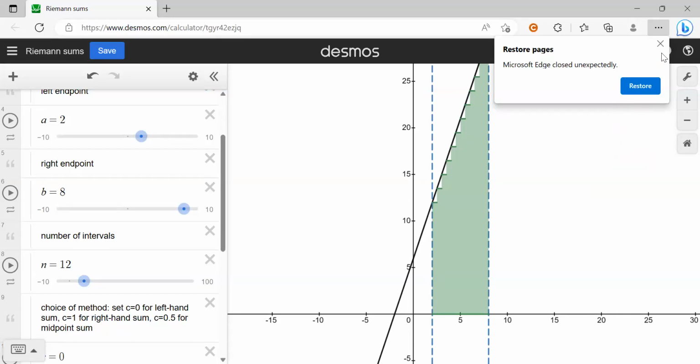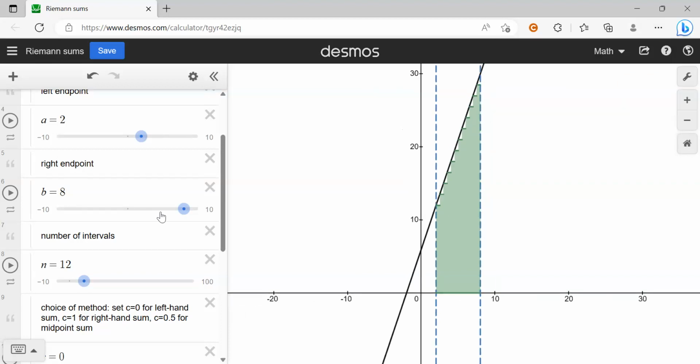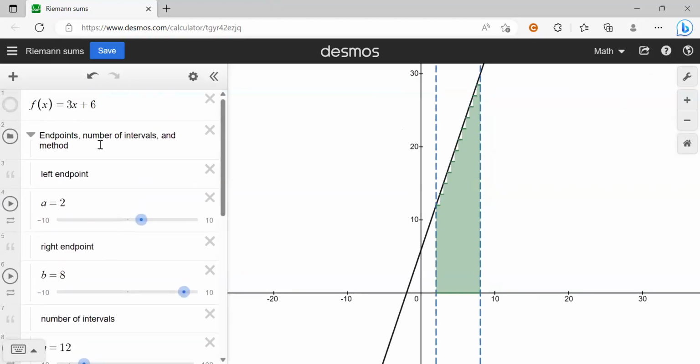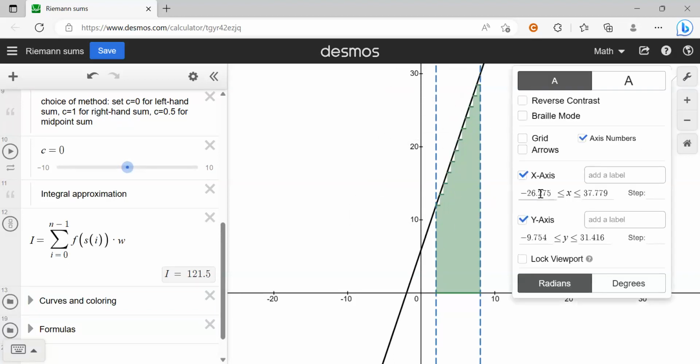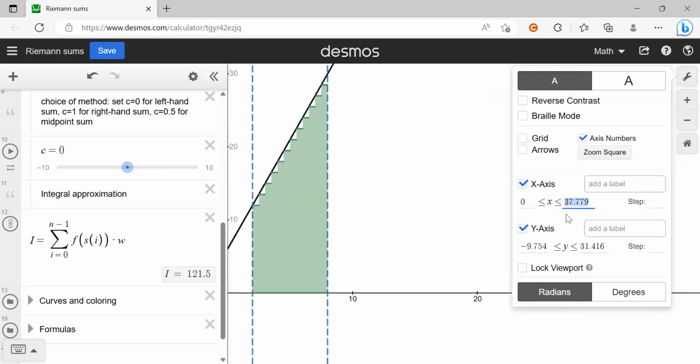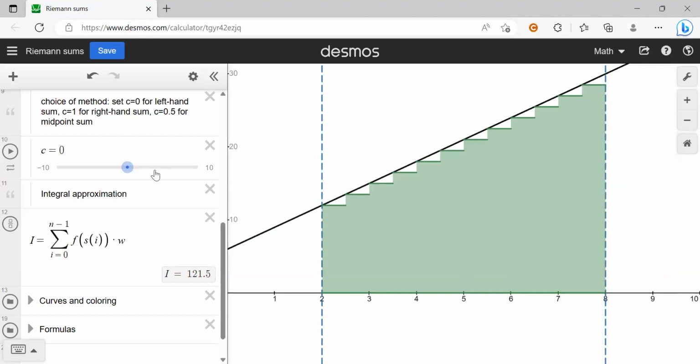Okay, close this. What's going on over here? A lot of things going on. This is a Riemann sum. It's already a topic in H2 math, but I just want to introduce you to it. This black line here is y equals 3x plus 6, what we just discussed. Let me change the scale to make it look nicer. Let's go from 0 to 10. So it looks something like this.